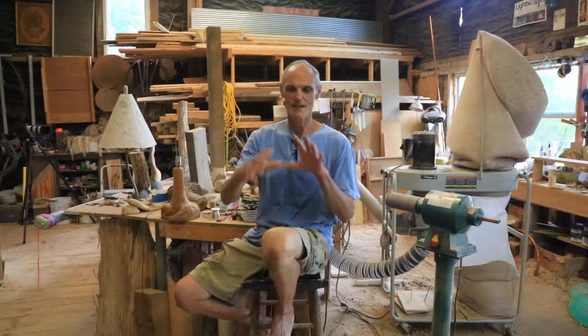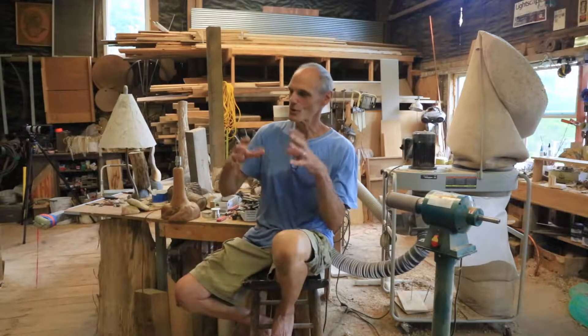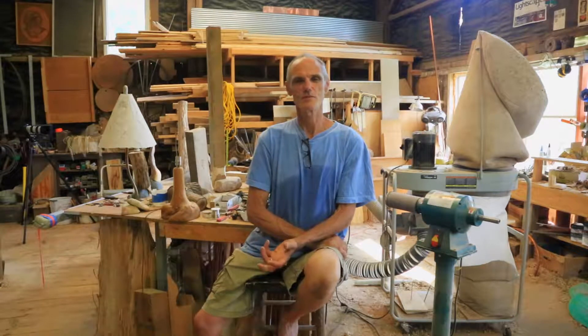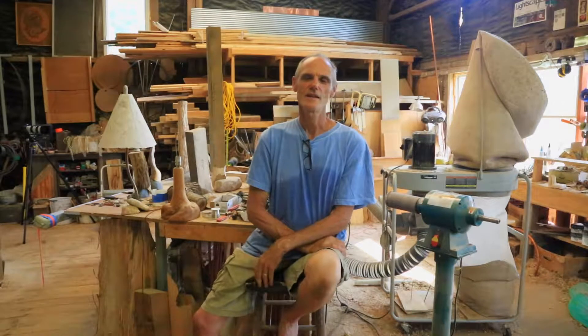water, woods, forests were my little refuge and inspiration. So I eventually would pick up things as reminders, like a burrow or stones. The materials are part of the journey, and I like to bring them together as functional art, sculptural lighting — illuminated sculptures, I like to call them. To me, each piece should be an inspiration, not only to me but to you, or take you to a special place — the shores of Lake Superior or the backwoods or somewhere calm. And the lighting is a bonus. So that's my goal with each piece.